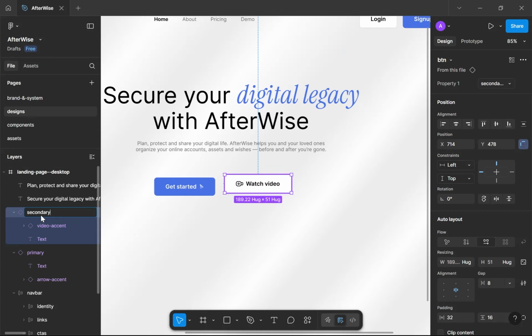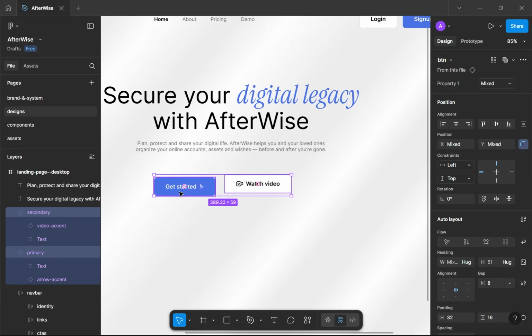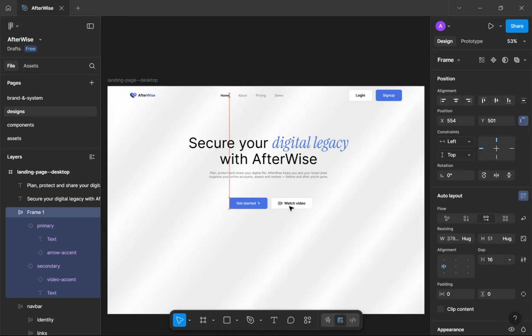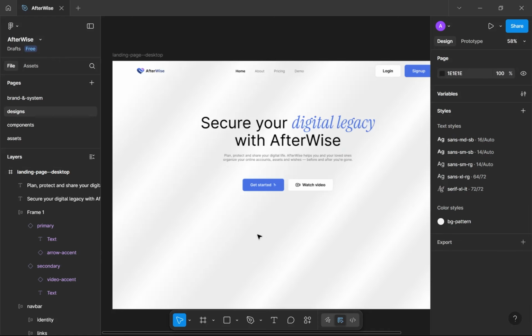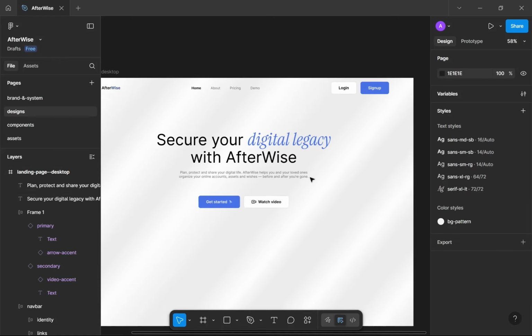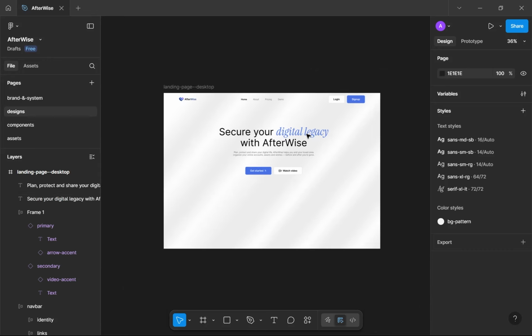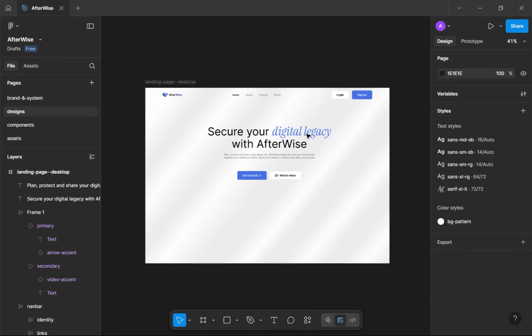We're going to say this is the secondary call to action. And we're going to take these two and do the same, group them into 16 pixels. And here we have more exciting buttons than this. So obviously you want to make sure that your hero section buttons always have more of an emphasis than your navbar buttons on the top.